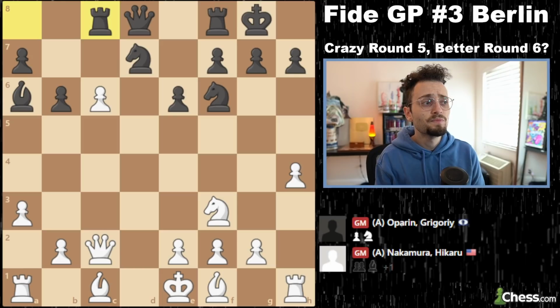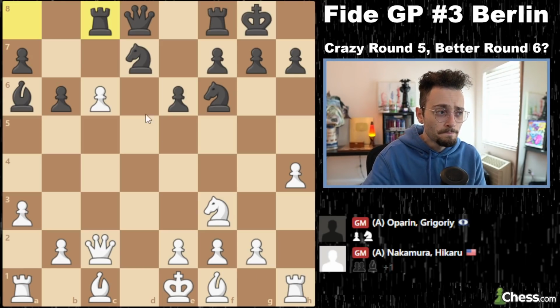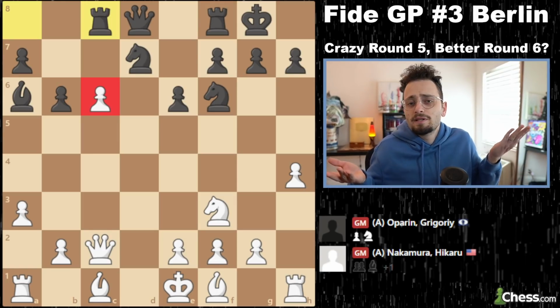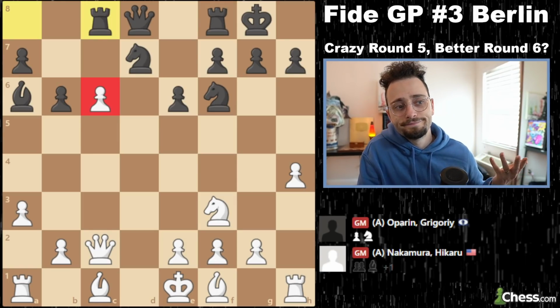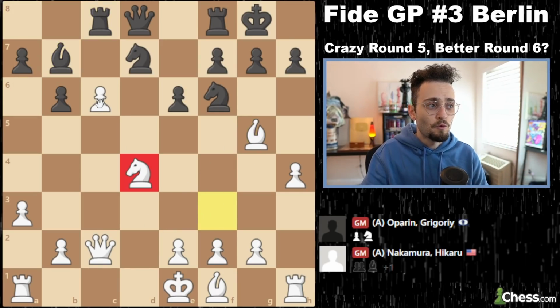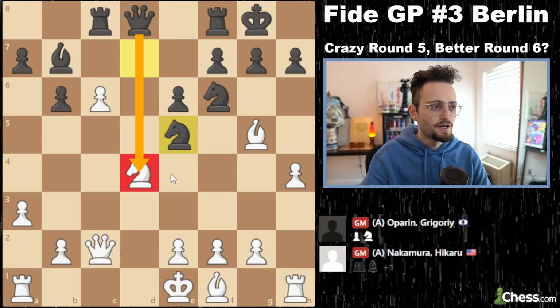c6, rook c8, and Black just has really good development. I mean, every piece is out, and Black's argument is the fact that this pawn will be captured. You're not going to be able to defend it with White. Hikaru's like, all right, I mean, try to take my pawn. Knight d4, defending, right? So Black plays knight e5, which attacks this.